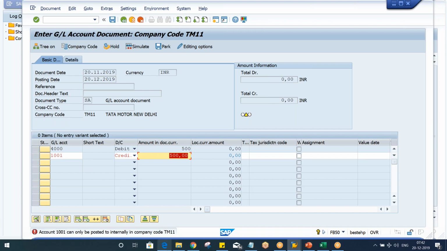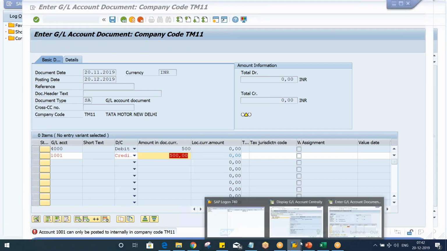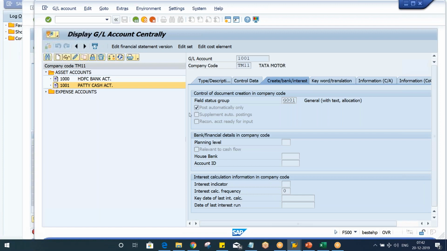Now, here what we have done, we have applied a check mark on post automatically, and so we are able to set up this petty cash GL. What next, guys? The next one is cash purchase.